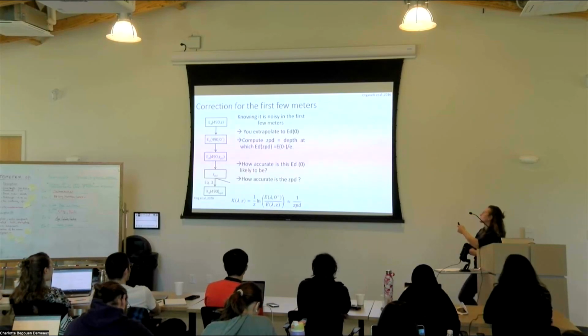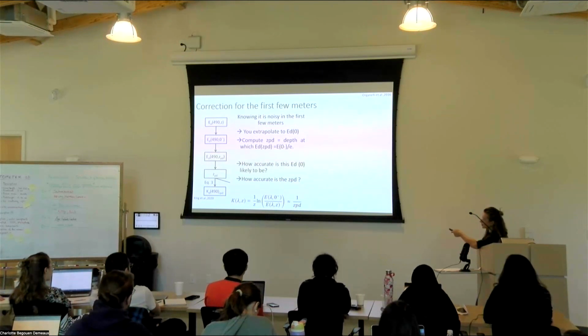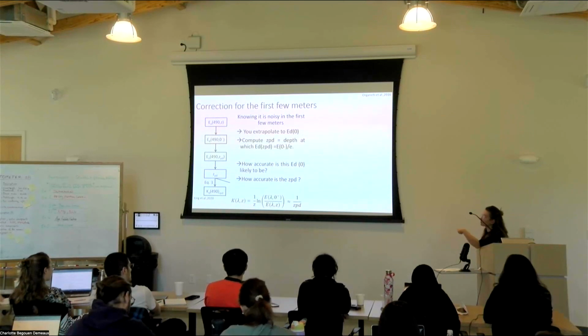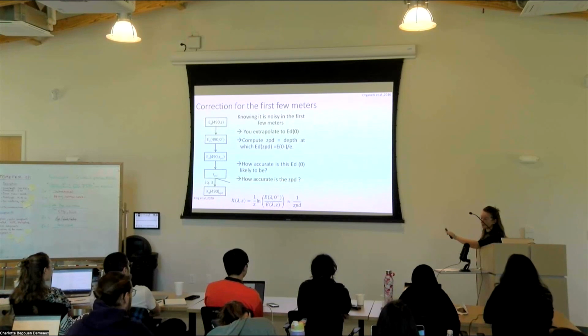And the theory is this. You have your profile, then you're going to remove the bad points somehow. You may decide to remove the top 10 meters of your data. Like this, you're sure there's no effective wave focusing. We can talk about whether that's a good idea or not. So you extrapolate to the surface.